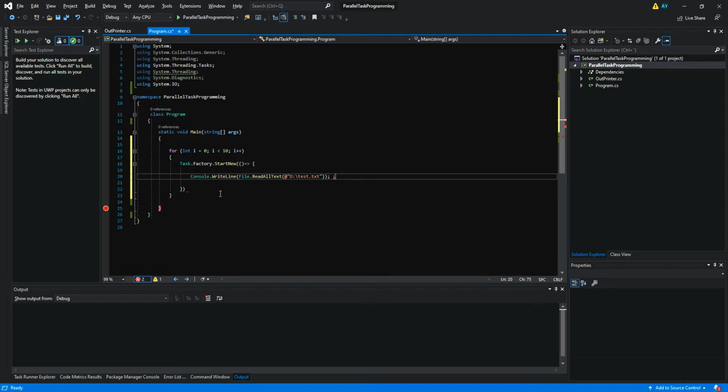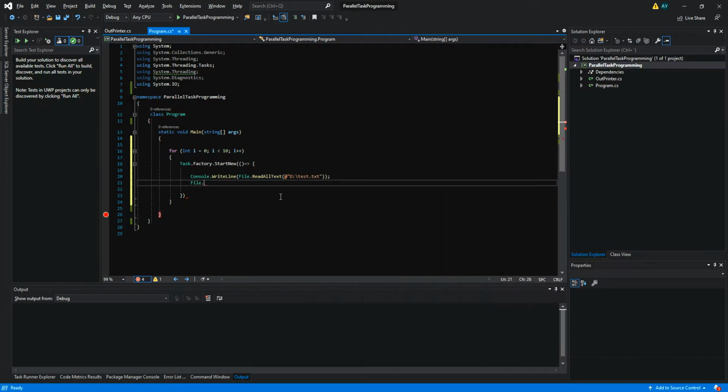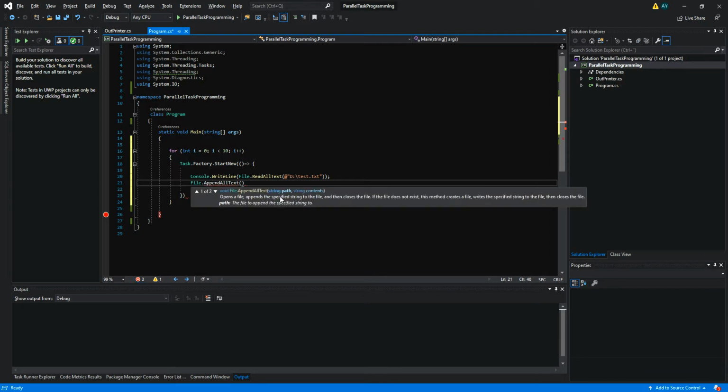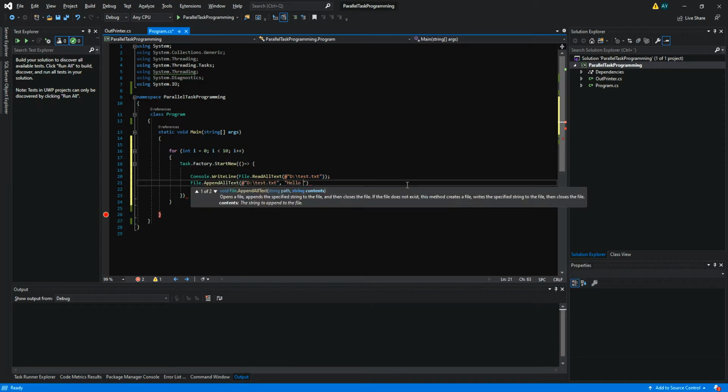So we do it here. When we have read the content, we will also append more text to the file. So we will do File.Append. Oh, what happened? Oops. AppendAllText, and we will say the path should be this path here, so the same file, and we're just gonna append "hello YouTube".